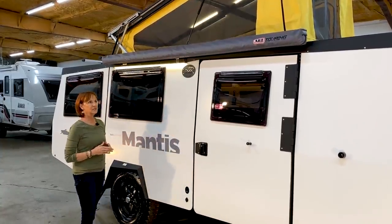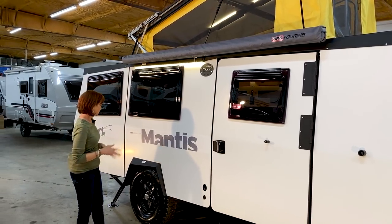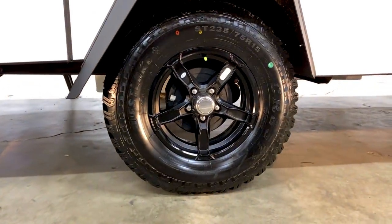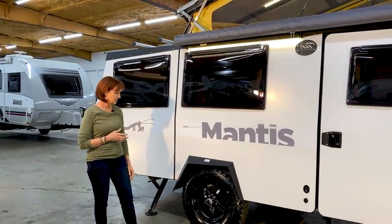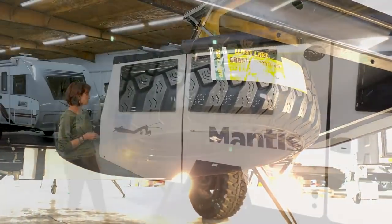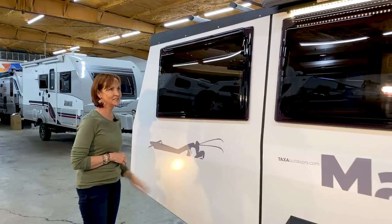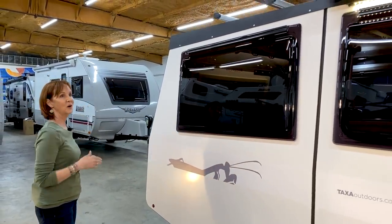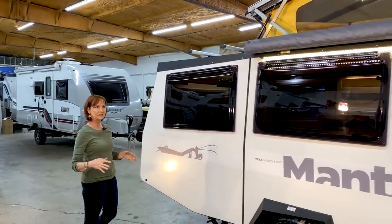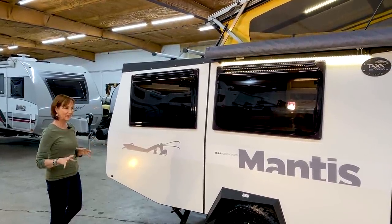Comes out 8 feet. It is a square awning, but it adds a little bit of cover for your outdoor space. Behind that, it does come with the 15-inch off-road tires. You also get the full-size spare that's mounted right underneath in the back, stabilizing bars on all four corners. I kind of love the Mantis graphic here that runs along the center of it. LED light right there underneath the back of the awning. So your campsite on the outside has a little bit of light, nothing too bright, not staring you in the face, but does give you a little bit of light outdoors.